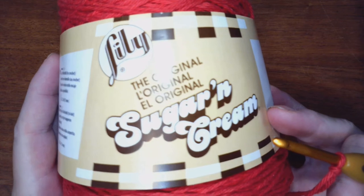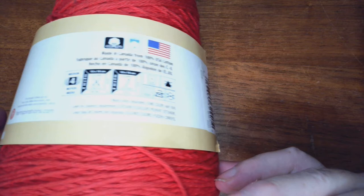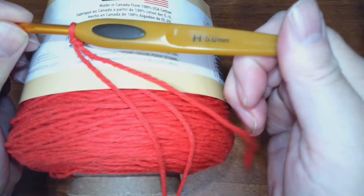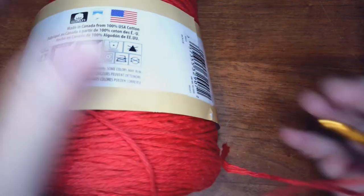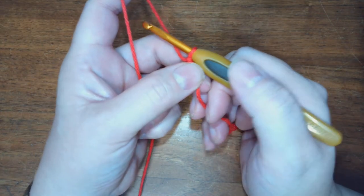So here we go. I am using Lily Sugar and Cream. This is 100% cotton. It is a four weight. It recommends an H hook, which is what I have right here. I put on my slip knot, and we're going to make a dishcloth today, which is why I'm using cotton.